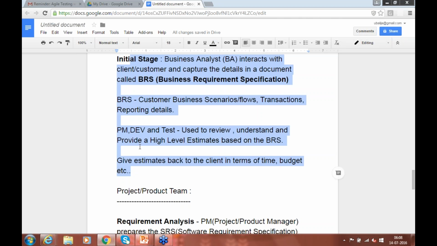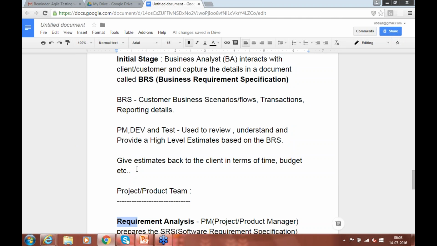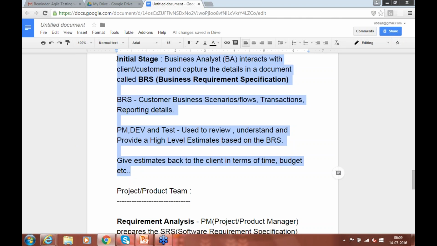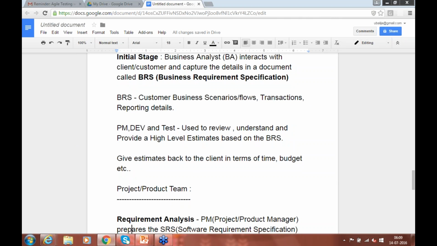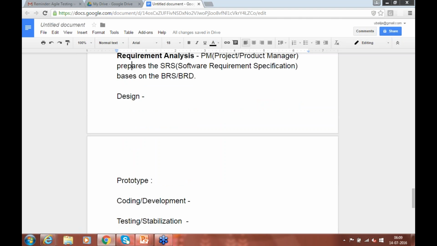Customer might think, yeah, this is the better deal that I'm getting from this particular company. Customer is king in the market. He might have seen 2-3 companies, right? He might have got quotations from 2-3 different places. And he sees this is the company giving the best deal, so let me go with this, and says, yes, I want to go ahead with the project. If he feels this quotation is high and he has found that somebody else is better, then he'll say, sorry, I won't be able to continue this project. Then this will not come into the picture. So we are going with a happy scenario, that we got a project, and that's where we are starting the next phase.